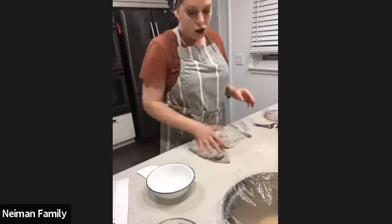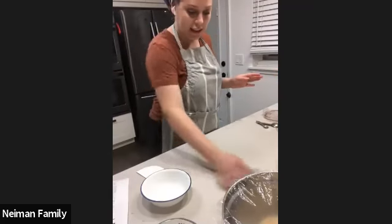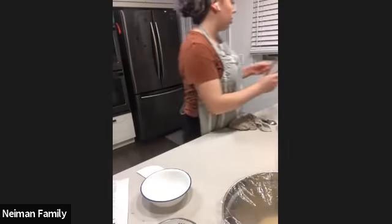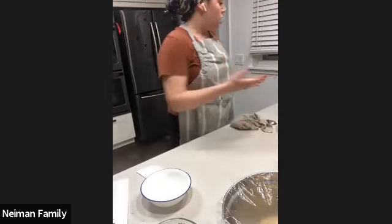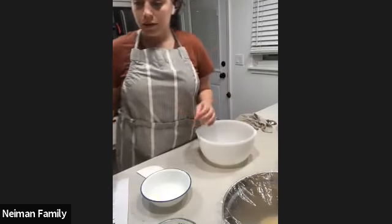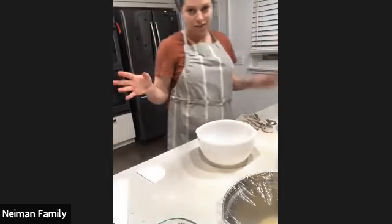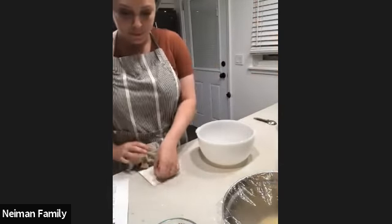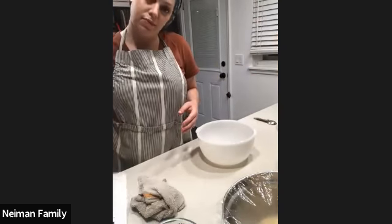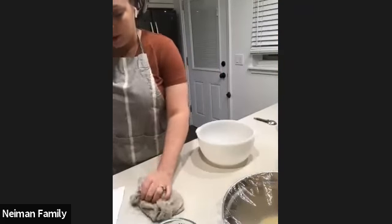Okay, so we have the filling, we have the babka dough, which is resting nicely. And now we're gonna make the crumbs that go on the top of the babka. I have my bowl here. So there are a little extra dishes you're gonna have to do for this recipe, but c'est la vie. The crumb recipe is all the way at the very bottom of the page if you printed it.